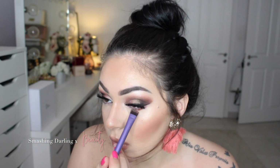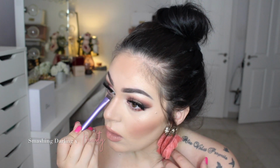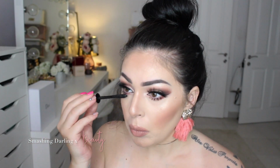So as you can see, I've contoured my nose and I've put lashes on, and I'm also applying a little bit of the brown shadow from the same palette underneath the lower lash. I'm also going to be coating the lashes with mascara, and I'm gonna pass on to lips.